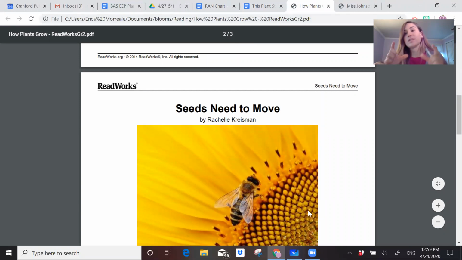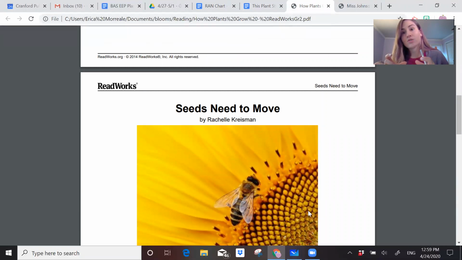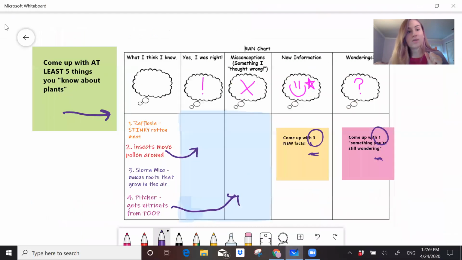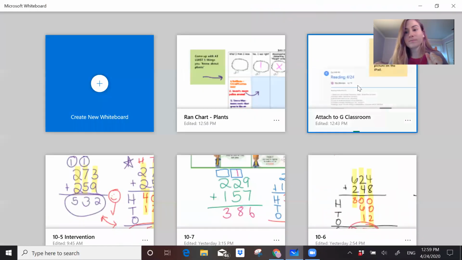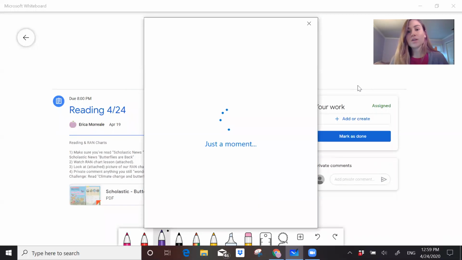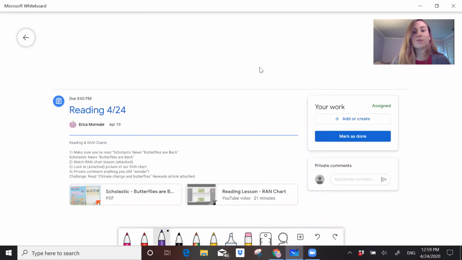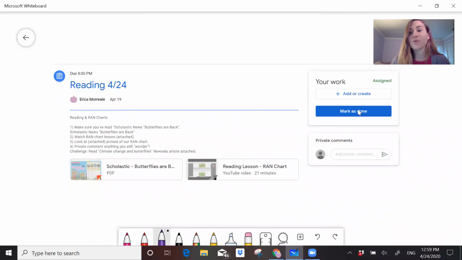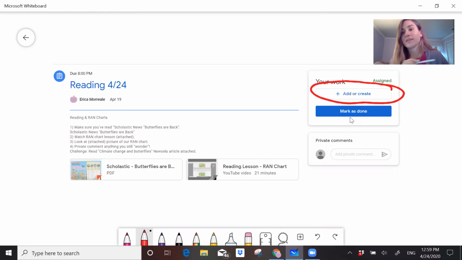And then you're going to attach a picture of your work to Google Classroom as an attachment. So that looks like this. You might see in Google Classroom, when you click on the assignment, before you mark it as done, there's a little button that says add or create. You're going to click that button. If you send yourself a photo of your work today, you can then upload it to add or create and then mark as done. Okay, friends, so that is what you're going to be doing today.